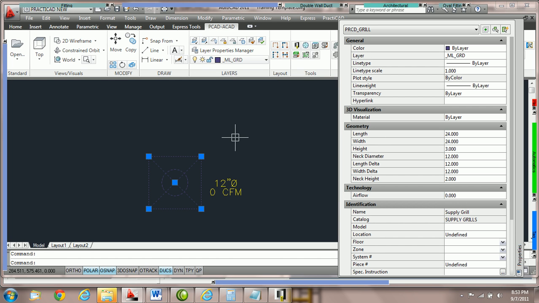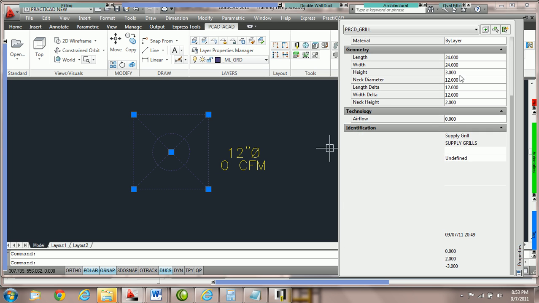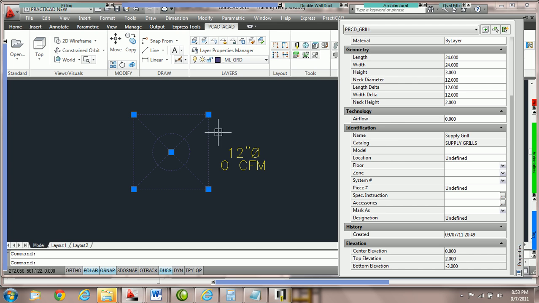Part 4 of the identification section is working with the property accessories. Accessories is a property that is unique to grills in the software. It is not associated with duct. You'll notice when you click on grills and you come to identification, we have a little box here for accessories with a little dialog box. Currently, those choices only have two in it, one way and two way.